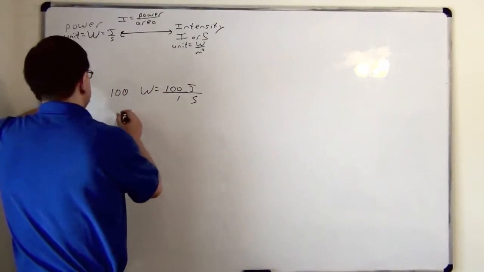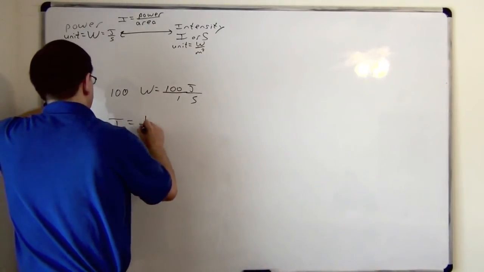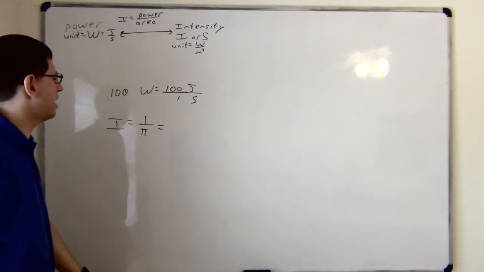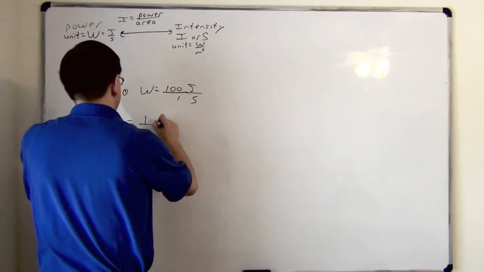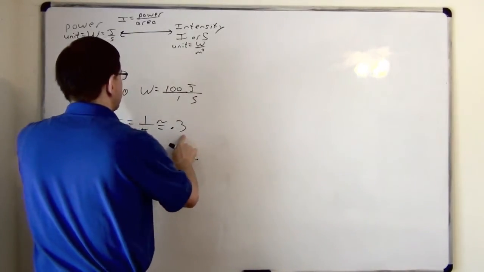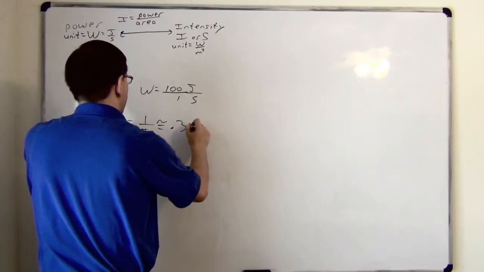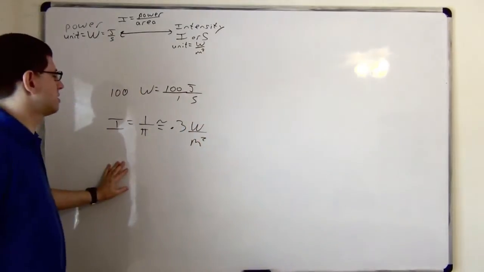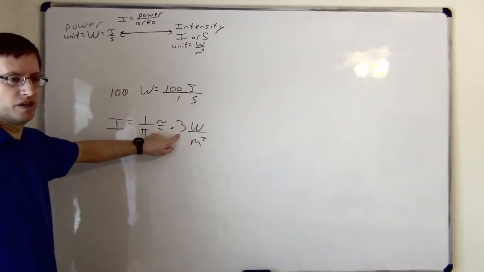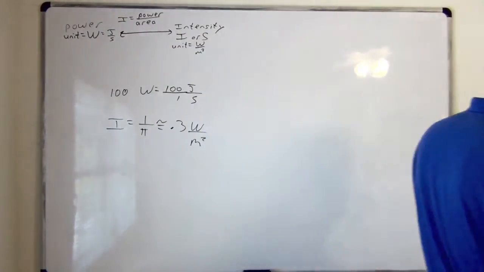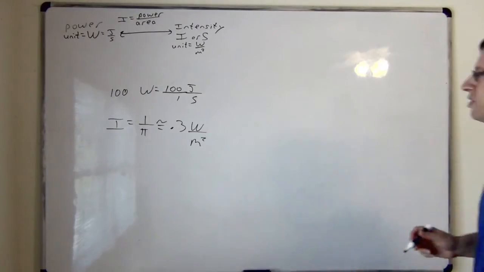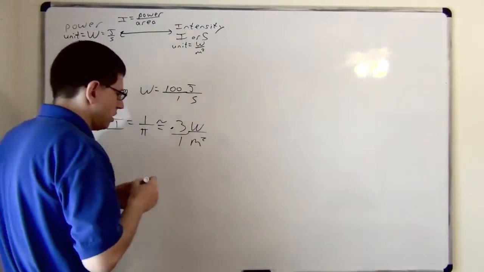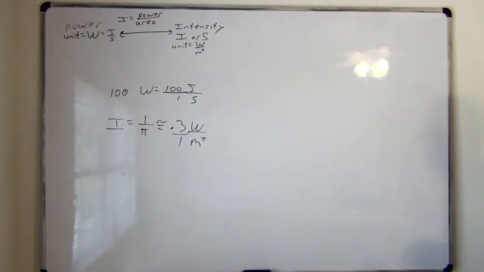Now, what did we figure out was the intensity on the previous problem? 1 over pi? Good. What would we approximate that as? 1 over 3. What would that be as a decimal? 0.3. So approximately, this is 0.3, and the units for this are watts per meter squared. Let's try to do the same thing with the intensity that we did with the power. How would you interpret in words what this means? Something 1 meter squared away will feel 0.3 watts of power. Say that one more time. Something 1 meter squared away will feel 0.3 watts of power.